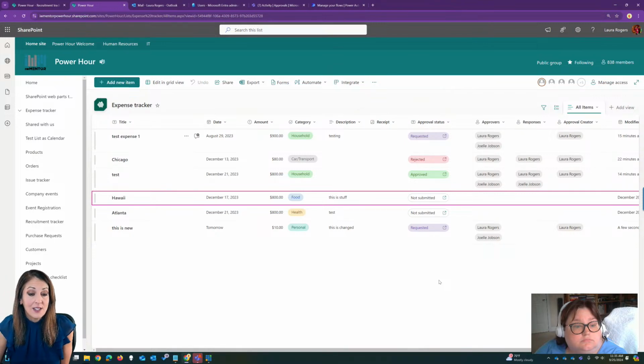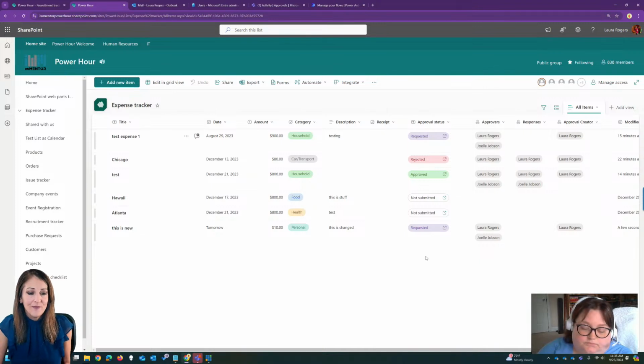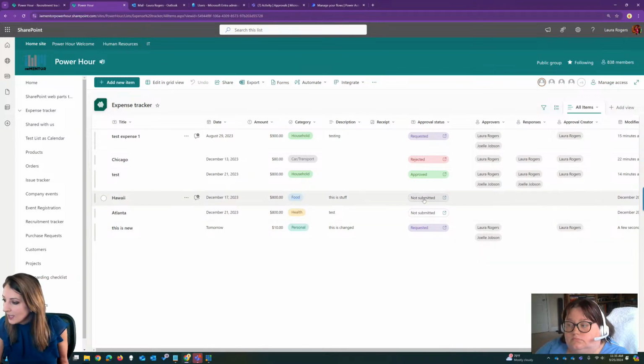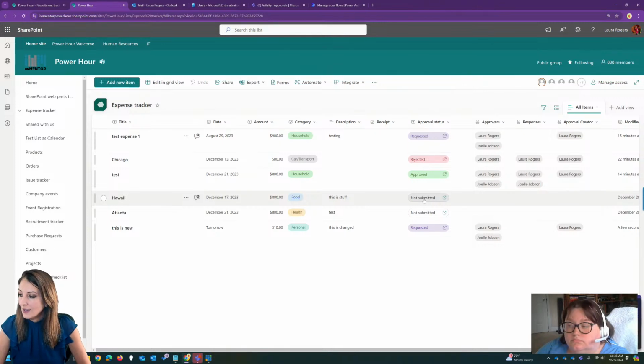That's one of the first things I thought of, was I just wanted it on a different column. Now, is this going to allow external people? That's another question. So I'm going to send one to a couple of you external people, and we all can race to go approve it.